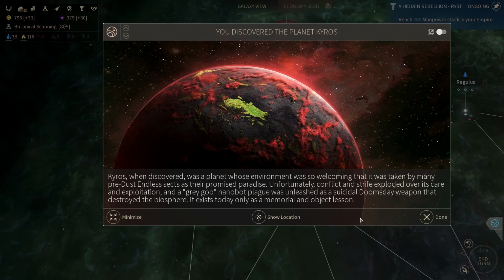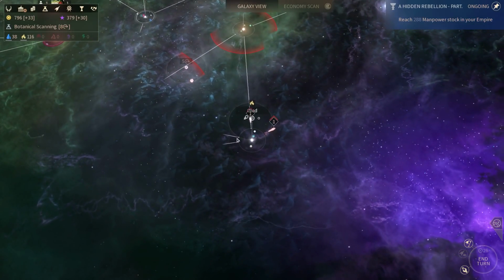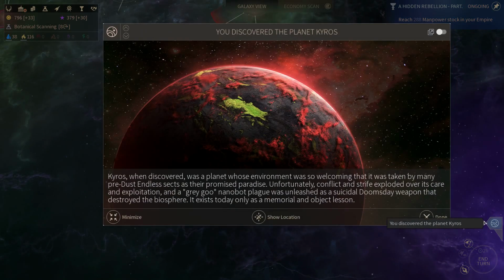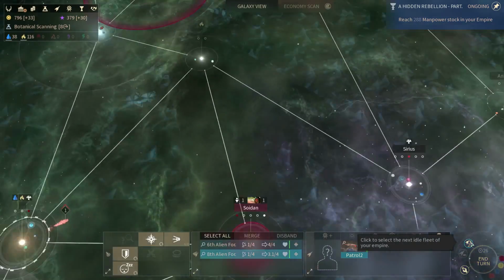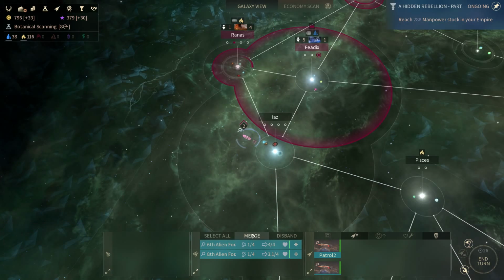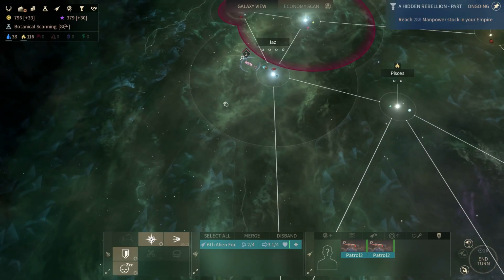We have found a special planet type, Khras, which is an endless planet, probably. I don't think they do anything special currently, though. That's going to be in a future update. There's a Craver scavenger ship there. Okay, and let's group up my fleet. So we now have two of these.